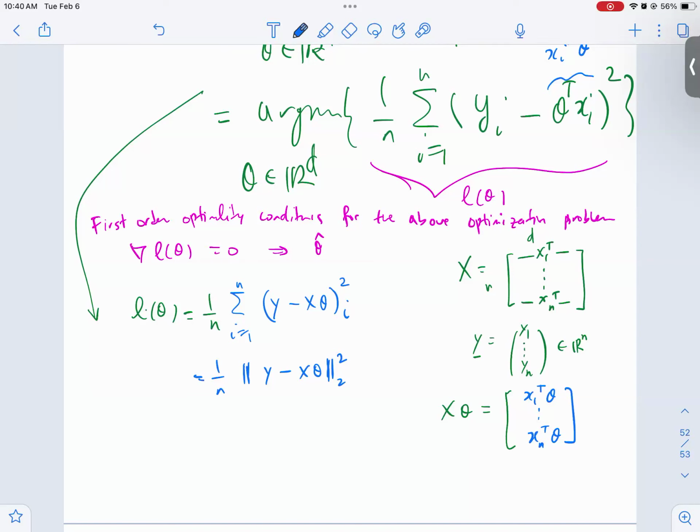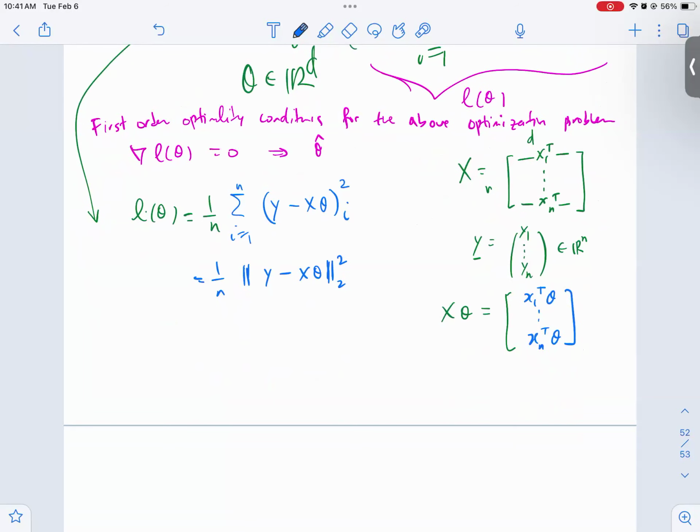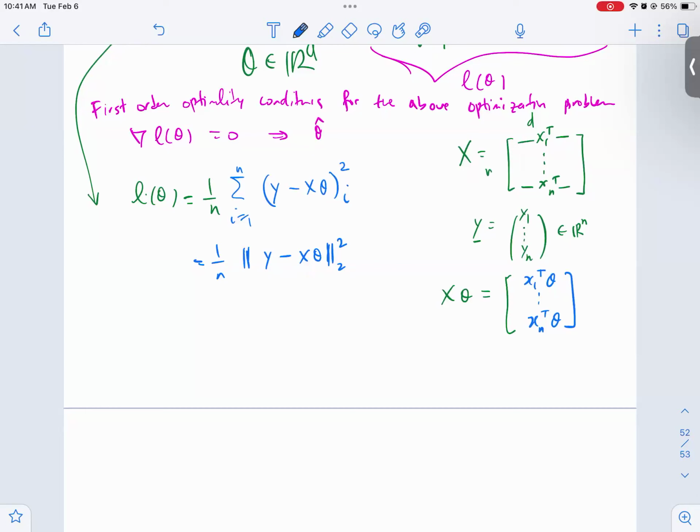And I try to minimize this. The 1 over n doesn't matter, so I could have dropped that as well. But really, you want to take the gradient. And if you've done this enough times, you'd see that the gradient of this would be 1 over n x transpose (x theta minus y). It's like a quadratic form. The gradient just comes out, but it's multiplied by x transpose.